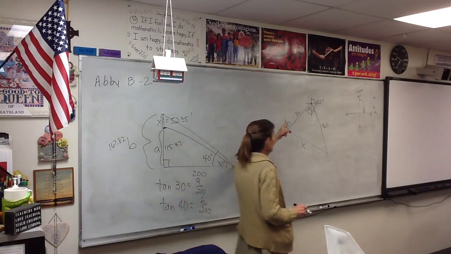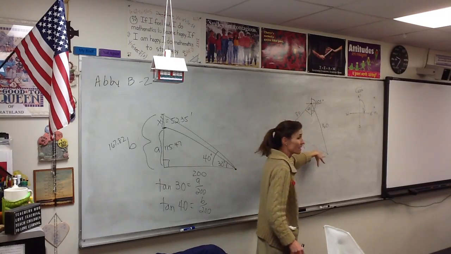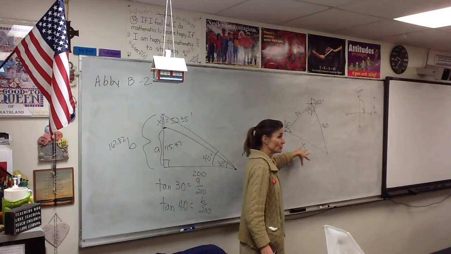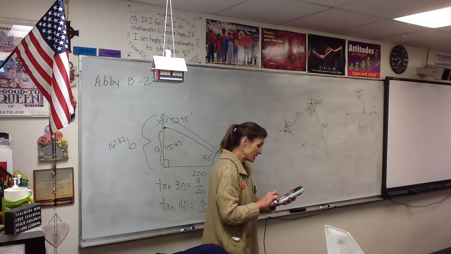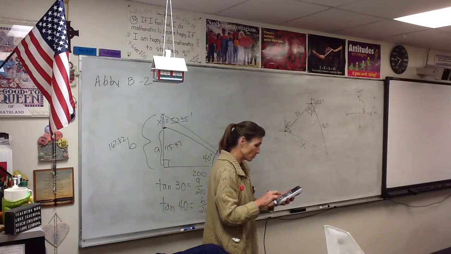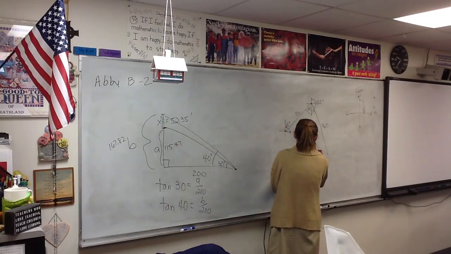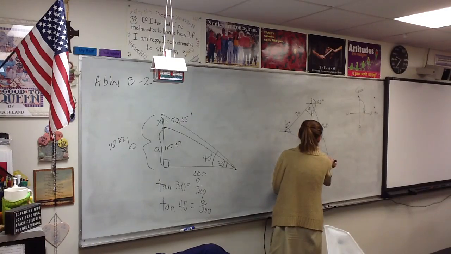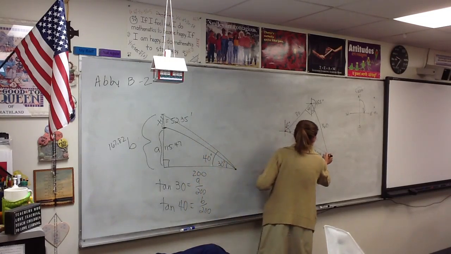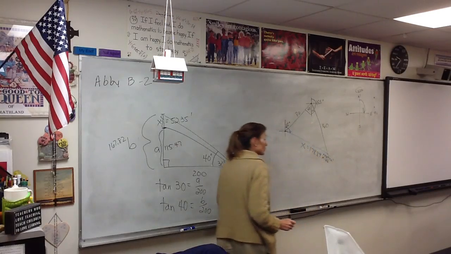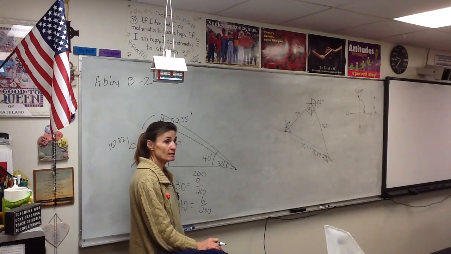So if we know this leg is 80 and this leg is 160, it's going to be easy to find this one. Be careful, isn't this the hypotenuse? Yeah. So we'll just do a squared plus b squared. So 80 squared plus 160 squared, and I'll square root that. So this is 178.89 miles. To be technically correct, that's nautical miles, which are a little bit different than regular miles. Okay, everybody okay with the Pythagorean theorem?